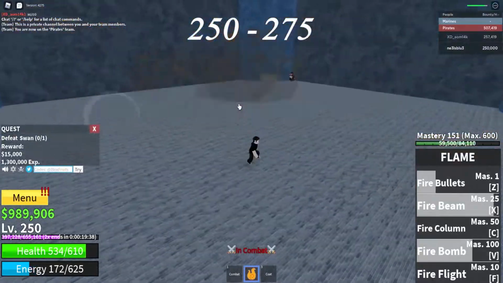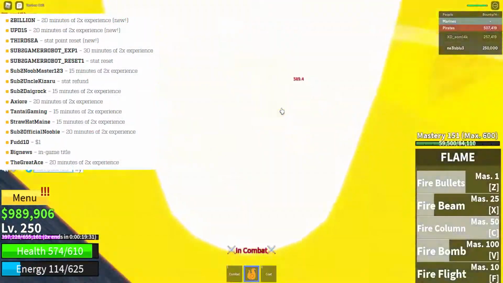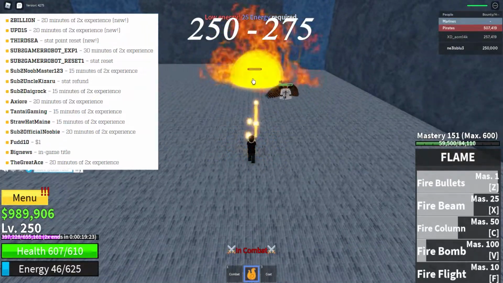Once again, use one of the double experience codes and kill all 3 of the bosses until you get to level 275.